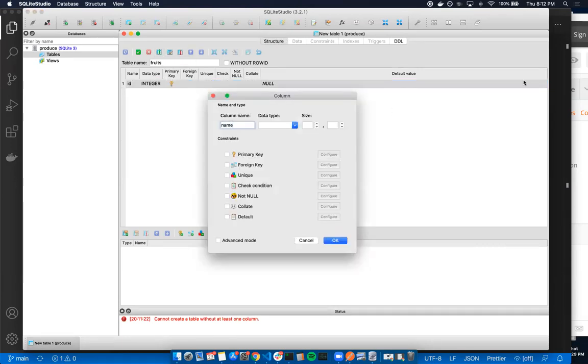Next column, name. Anyone remember what our name data type was? I did not do not null. Thank you. Our name data type was text. I have variable character on mine. Let's just do varchar. That's fine. Data type, and we can come down and look. Variable character, and we're going to use 128 for this as well. And then this was not null as well, and we are going to throw a unique on this one.